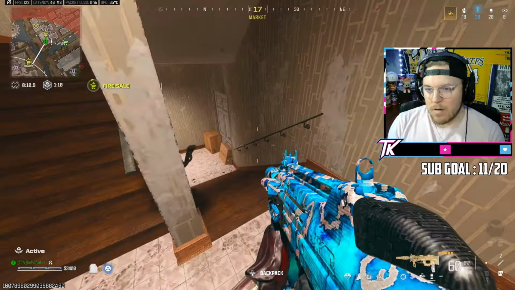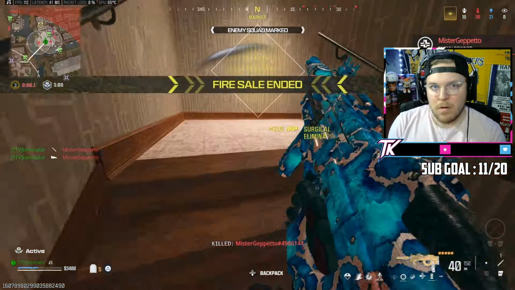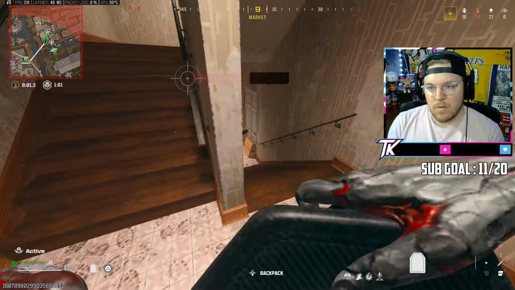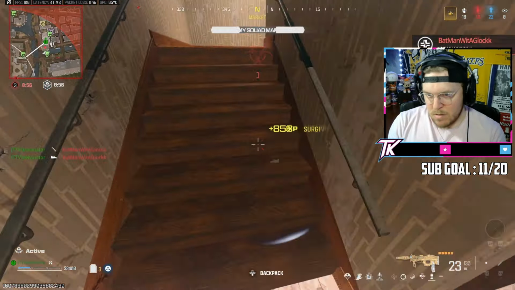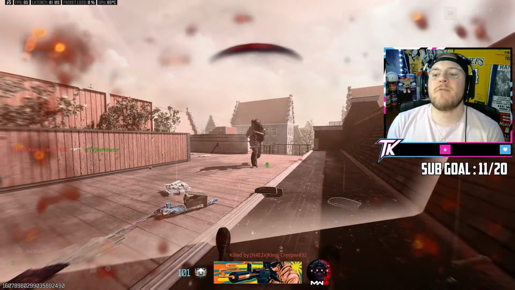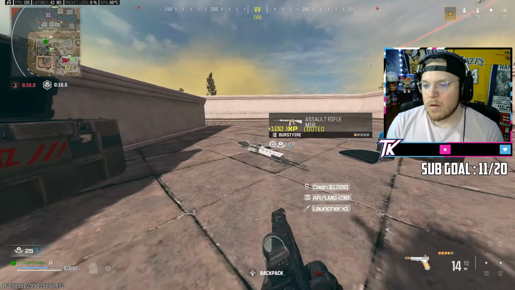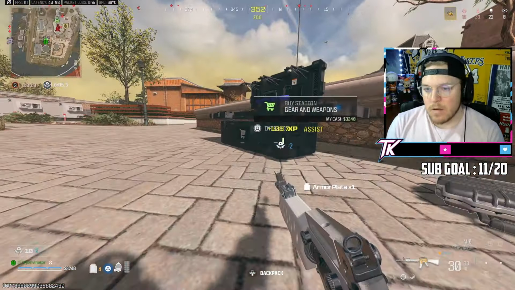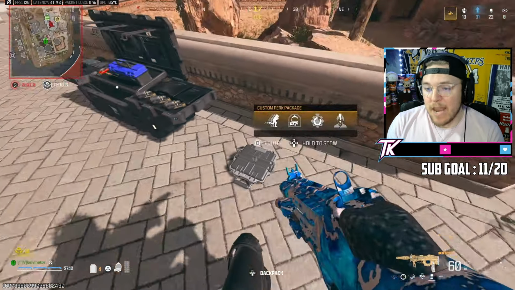Still vibing. No, I died. Do I still have a life? I still have a life though. We have to go out there and try to get my BP, bro. I don't know what these perks are, but we need them. If I can get out of the buy, Jesus!